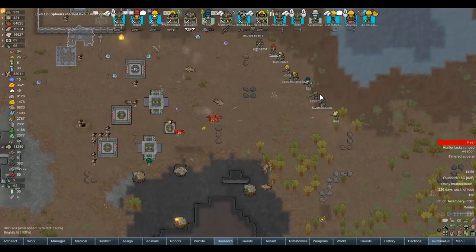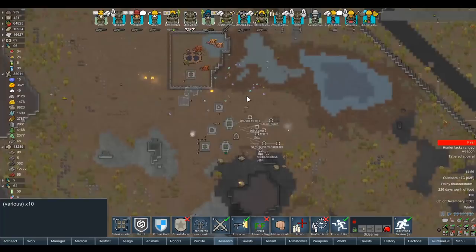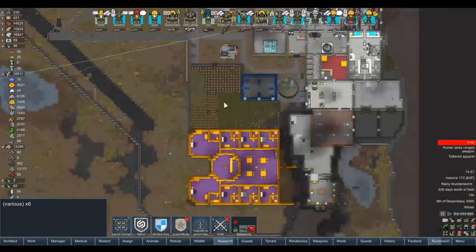Oh, that's a lot of sweeping up to do. Let's undraft the people not actually in combat so they're capable of doing things. Let's re-enable the robots so they can go and get the corpses at least. Right, here we go. So let's go activate all.